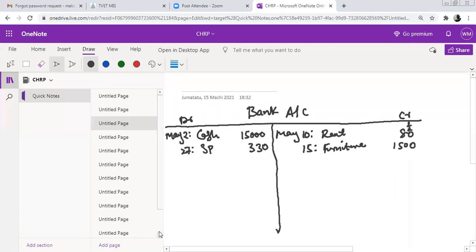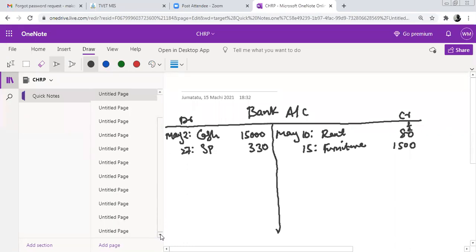The next one, I think, has an error. There's no amount indicated. It says paid advertising by check. Let us put an amount there. Let us say 100. We paid advertising by check, 100 shillings. Paid advertising by check on the 28th of May. So there's no amount, so we are guessing an amount.